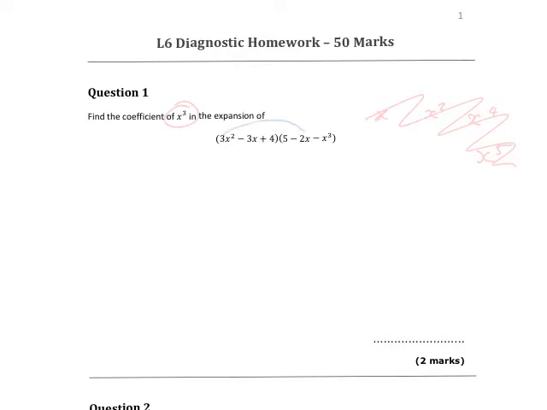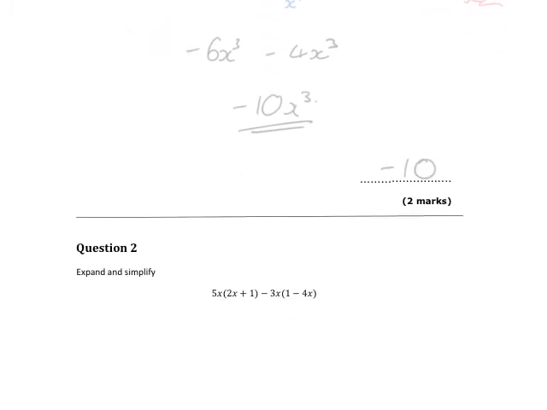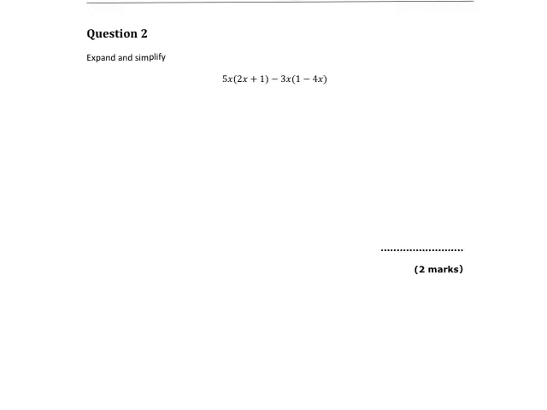So we could do the 3x squared times the minus 2x term. That's going to give us an x cubed. And we could do 4 times the x cubed term, and that's going to give us x cubed as well. These two are going to come out as minus 6 and minus 4x cubed respectively. So the answer is minus 10, because minus 10x cubed is the term. We don't need any of the others. If you do the working, you don't get marked down for it. However, you don't need to do it. It's only 2 marks. So that's what I want you to know.